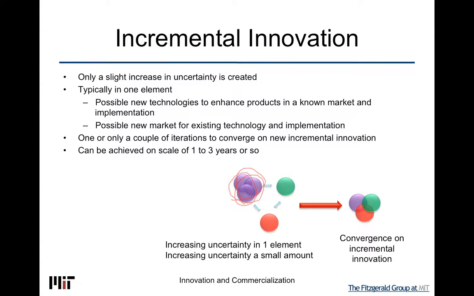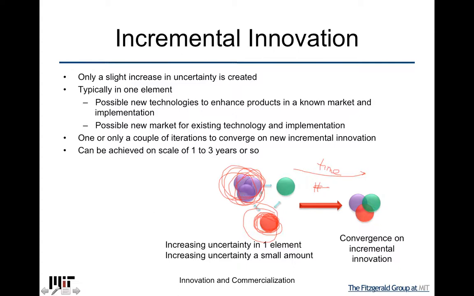A lot of times they'll be searching for a slightly different technology that they can plug in — meaning, in our model, starting off with those three little purple circles, opening things up a little bit, taking a few iterations, and then converging. With those four factors, only one element has been changed, the time is very short, and the number of iterations is relatively small. This is very typical for a company that's already released previous versions of a product. The incremental time horizon could be, say, one to three years.